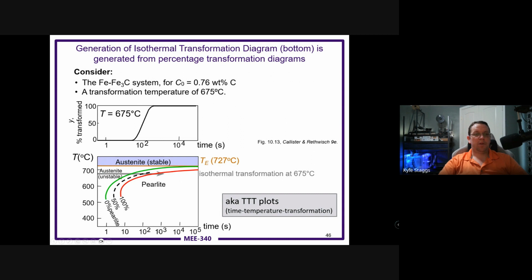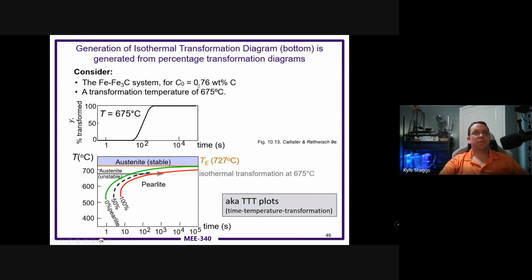If you have a really, really long cooling time and it's not cooling off very much, like you just crack the furnace door open, you're going to pass through this at a very high temperature. And that's why this is called the unstable austenite phase. So you're going to have a longer period of transition through perlite, and then it'll cool down over a long period of time. So the shape of the curve that you take, how quickly you cool it down, is one of the things that can really make a difference in terms of how this behaves.